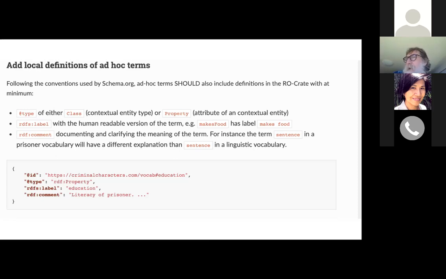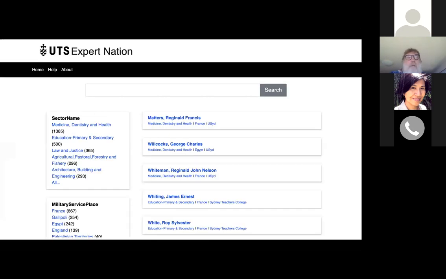So the data set for this will have about 50,000 records, PDF records that have been scanned and transcribed with all this context around it. And some of these people have had, you know, up into the dozens or hundreds of convictions over their criminal career. And all of that contextual information is described. So the data will actually ship with its own vocabulary. It's not ideal. It'd be better if a group of historians of criminology could get together and come up with a shared vocabulary, but this is what we've decided to do so far.